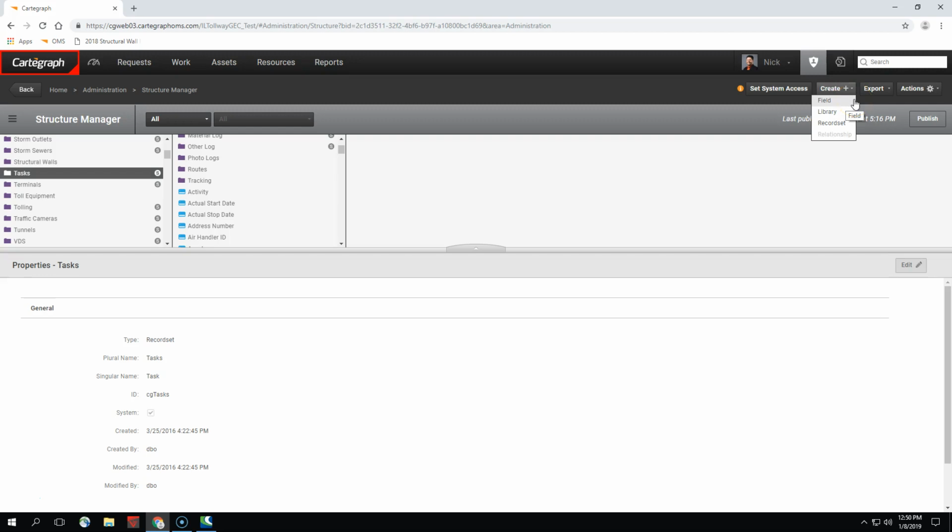So once again, we kind of talked about a couple, right? Field is pretty basic. We know what a library is, and if you don't, a library is just a collection. So if you have departments as a library, you can have a library of departments that shows public works, roads, transportation, all that type of stuff. That way you have a drop down instead of just a manual text field you have to enter.